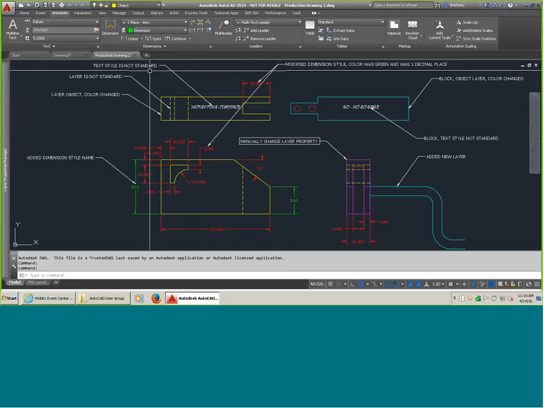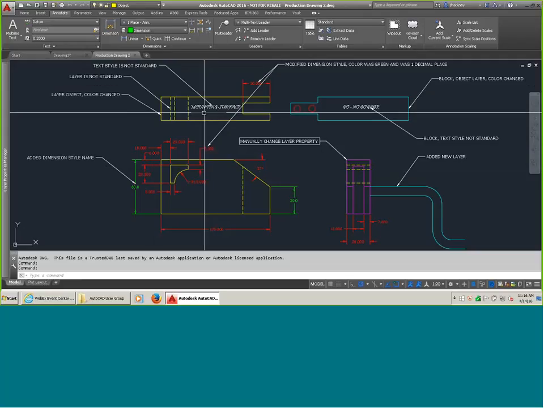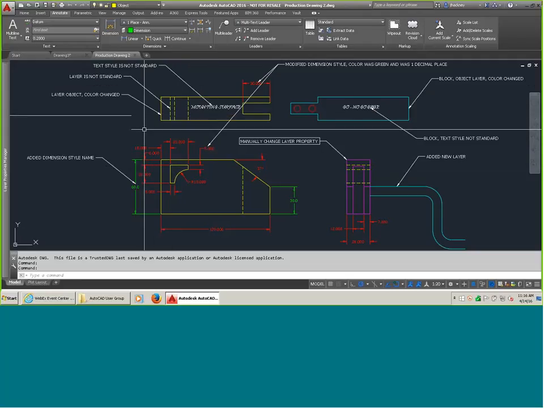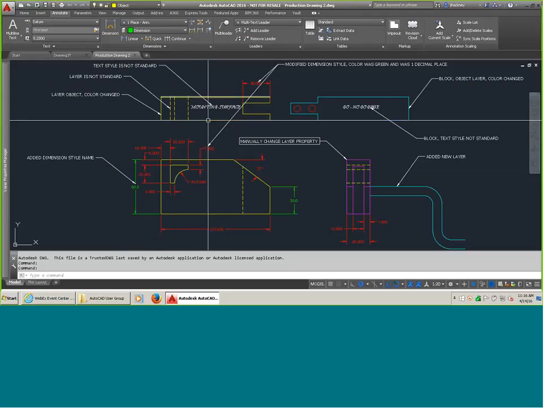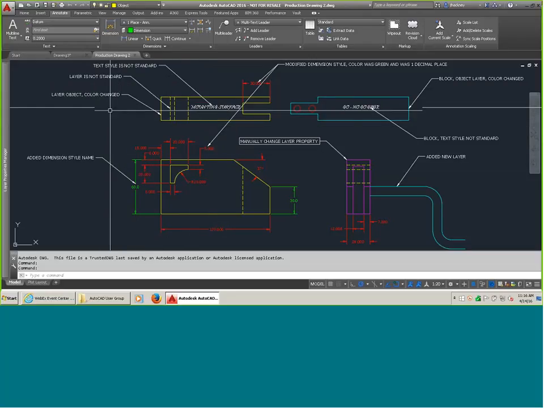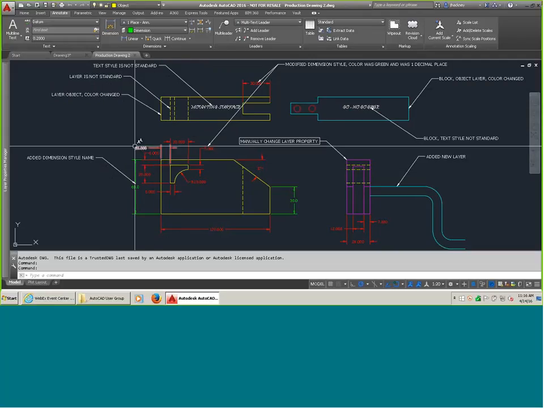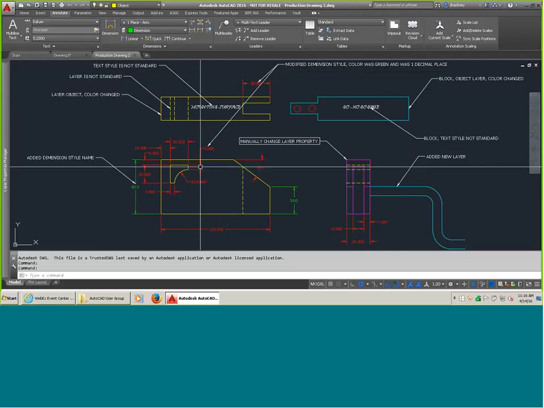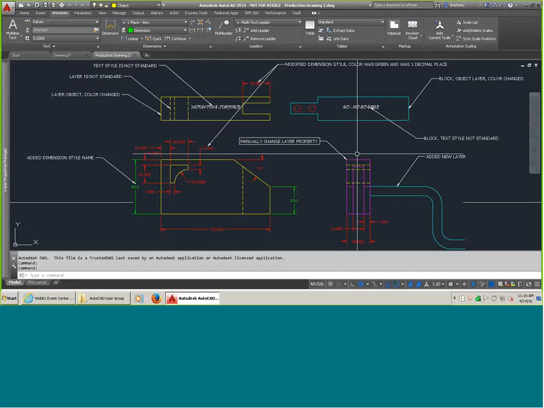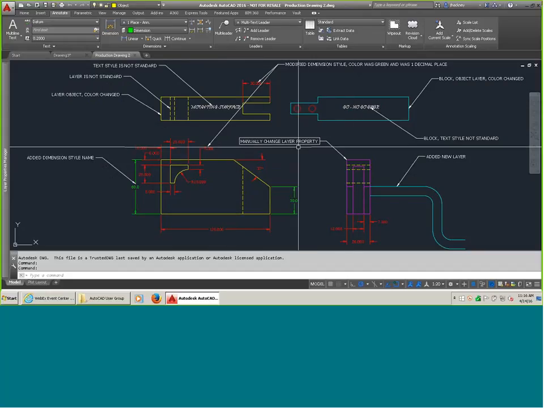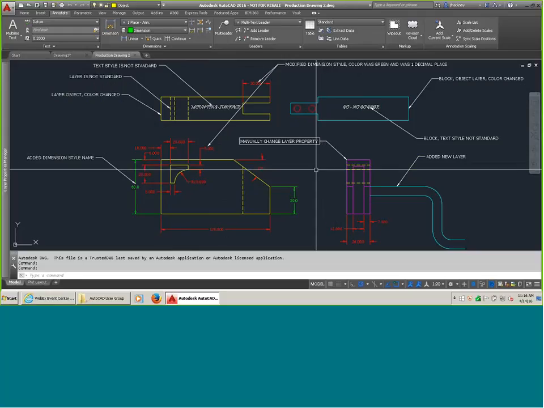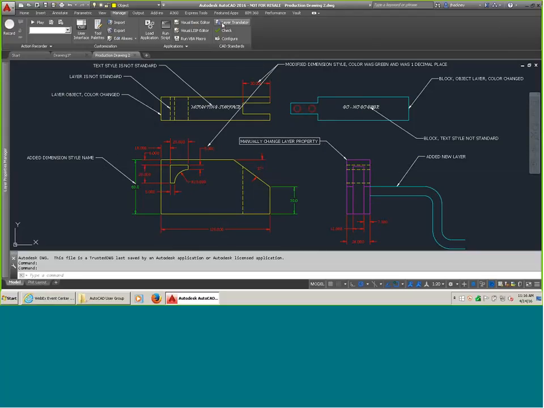Notice I've got them labeled. For example, the text style was changed to a wrong font. The hidden lines were changed to a wrong layer. The outside entities were put on the wrong color. Dimensional styles are different. This is supposed to be a 1-place decimal, and they're 3. Now, this was a manual change from the entity. That will not be picked up with standards. But the layer translator command here will pick up the layer later. Also, this is a block. Block will be translated, but it's internal until you run the layer translator. We'll get to that in just a minute.